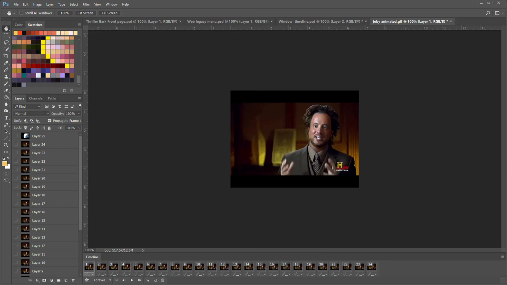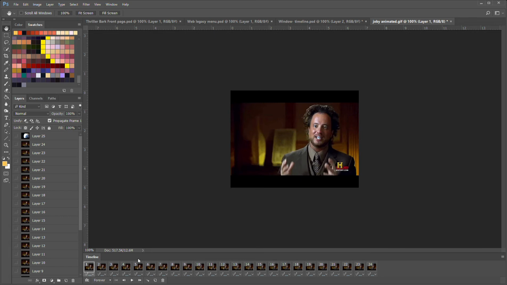With GIFs, you'll also notice sometimes that you have some numbers underneath the frames. That's the length of each frame. If you need to speed up or slow down the frame, that's where you would change it, with this little down arrow here. But most GIFs are already set up at a decent pace, so there's no need to speed them up or slow them down. If you want to make it shorter, you can delete a few of the frames in between, but that does take a little bit of concentration and time, and I won't be going into that today.